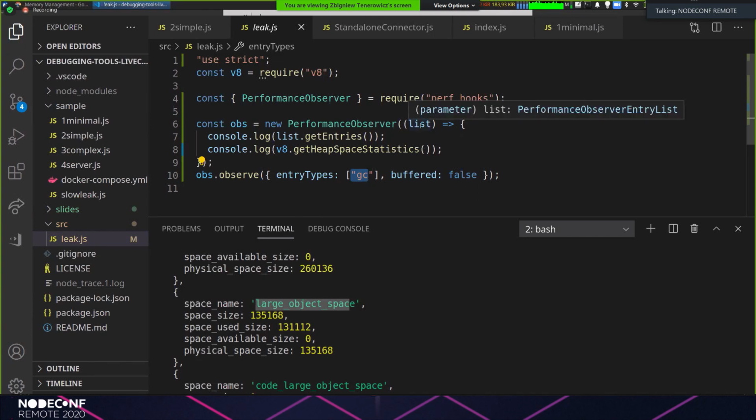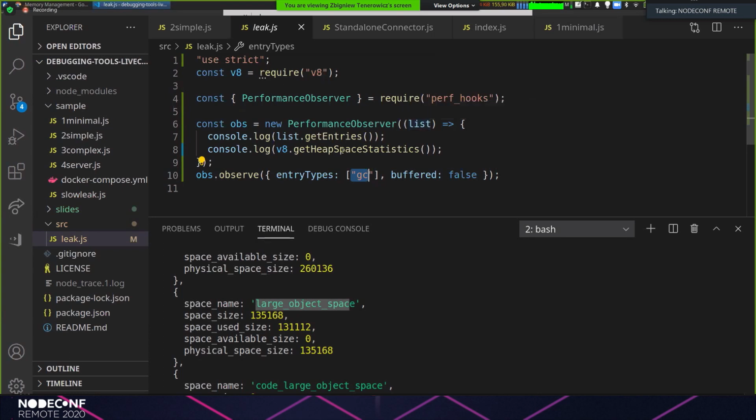Well, isn't it convenient? So if we check the heap space statistics after each garbage collection, we know that it's only the memory that's currently used by our application. So we don't get random increases in memory that are going to get cleared out in a moment. So this becomes very useful information.